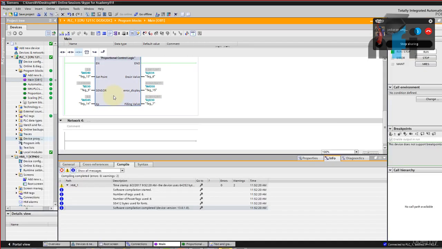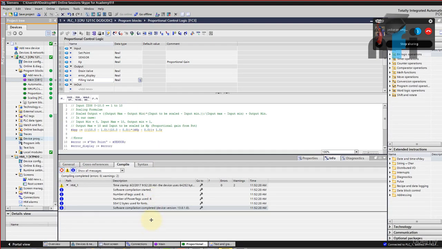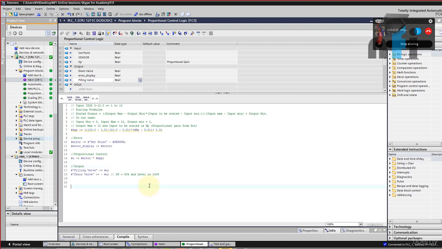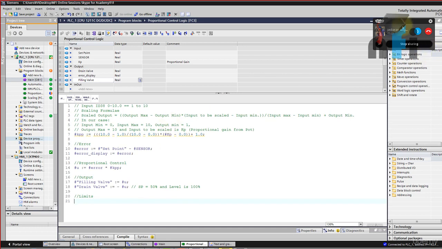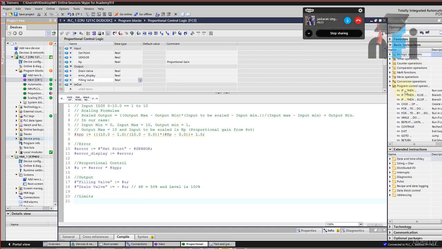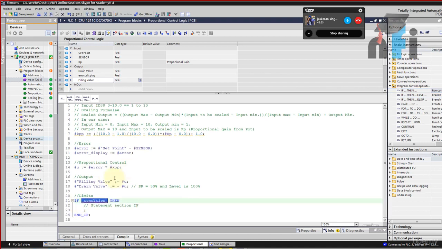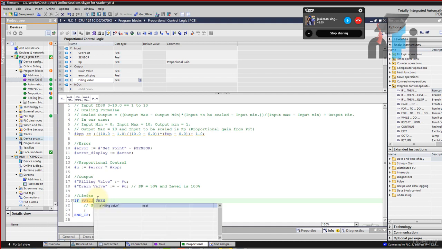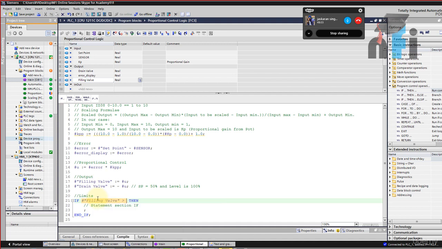Okay, so to define these limits, it's a little bit of if and else statement. I will write here limits. It's easy, but it's a bit of work. I will zoom it for you. Now go back to here. If you don't remember, you can use if else structure here. So if filling valve is greater than 10.0, which was the problem because the value was going to 32 and 35. What do we need? We need to make filling valve equal to 10.